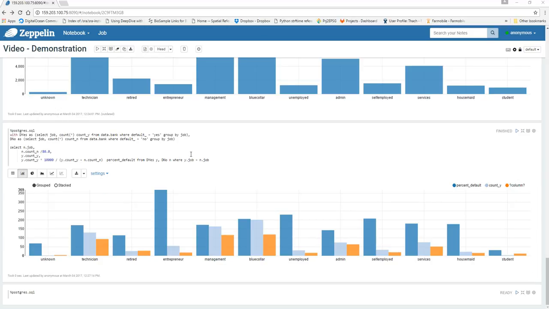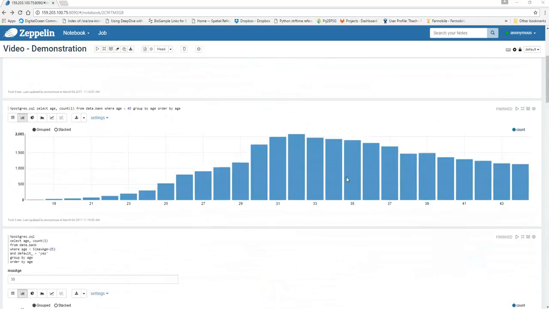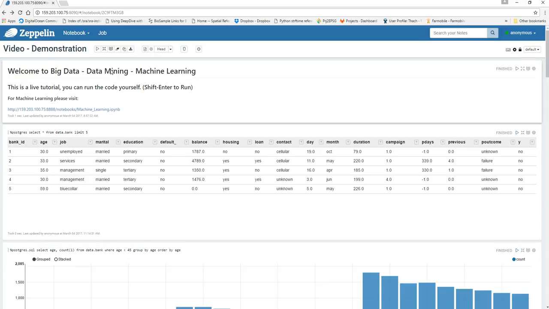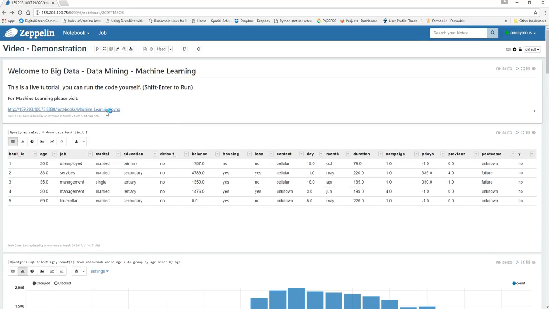Okay, we just went through the demonstration, a quick look at what's going on in the visualization. Now let's go a bit deeper into machine learning, the real stuff. Okay, let's go like this so that we can open a new tab.